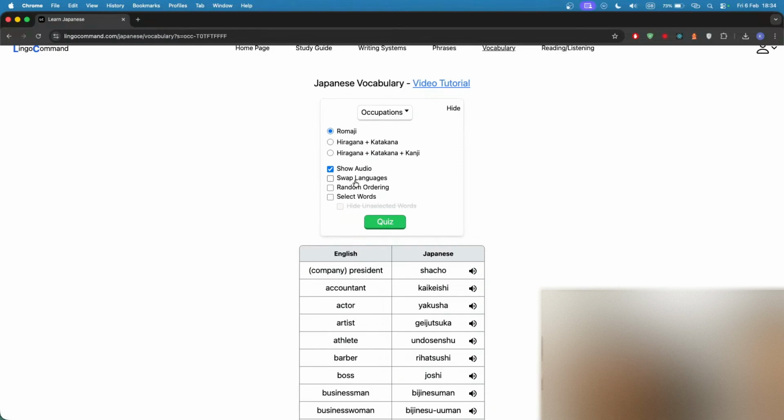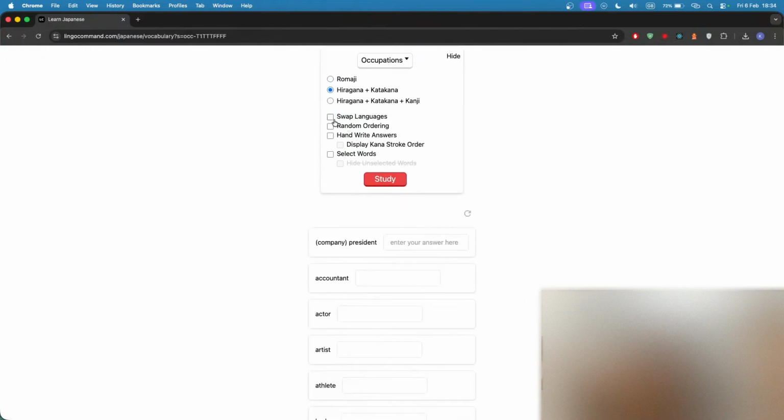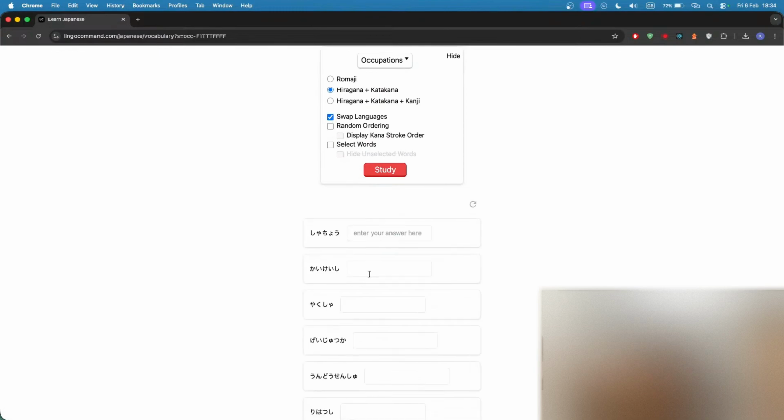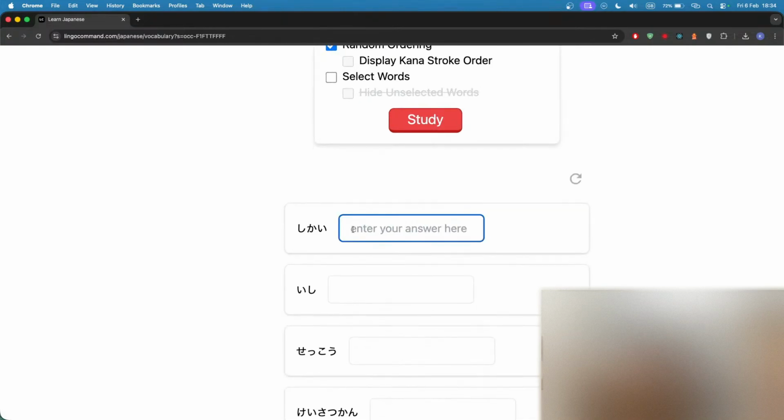Kind of cement the knowledge for that part. Yeah. So with that said, I think what I'll do is I'll try the quiz. And so I'm going to go from Japanese to English. I'll apply random ordering. And the words here are in hiragana and katakana.